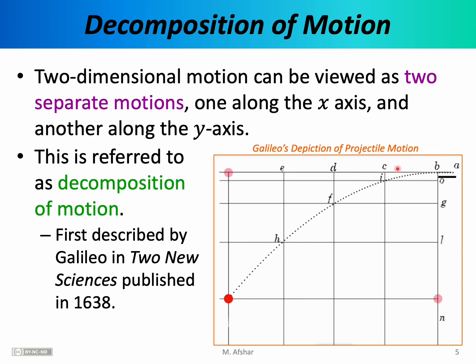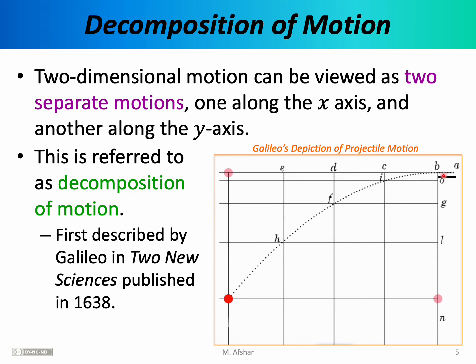One of them is moving only in the x direction, and the other one is moving only in the y direction. Looking at this picture, you can see that the x motion is uniform motion, meaning that the distance that is covered in each time interval is equal. So every second that elapses results in the object traveling the same exact distance. This tells us that the velocity of the object in the x direction must be constant.